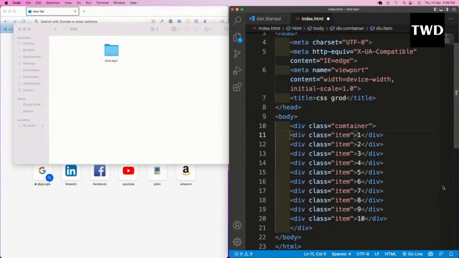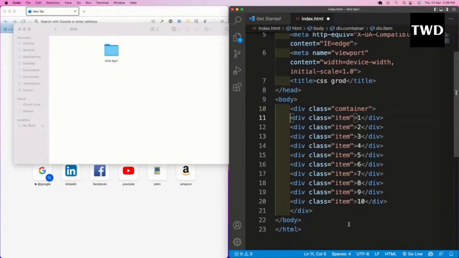You can see all items have a common class. This is a parent which has the class container, and these 10 items are its children. There is a reason we have created this: to explain the properties of grid, how it functions in both row and column wise.